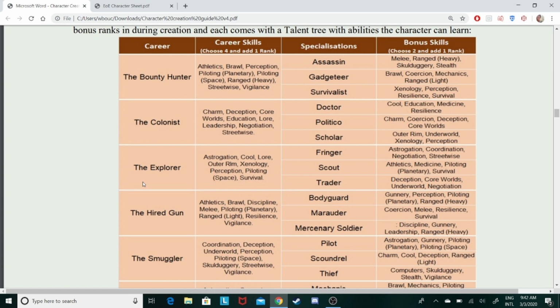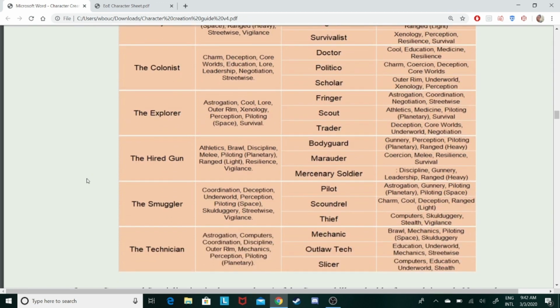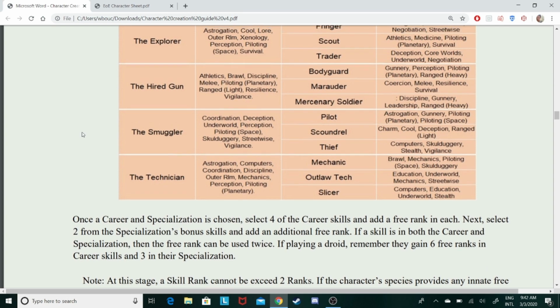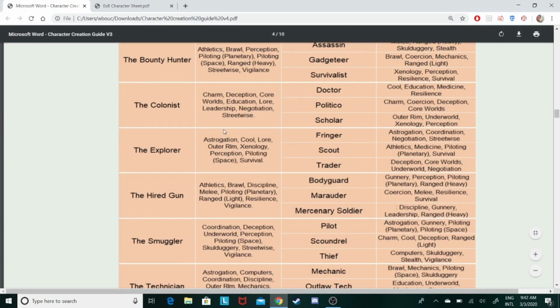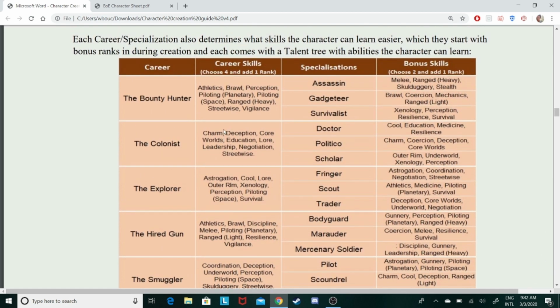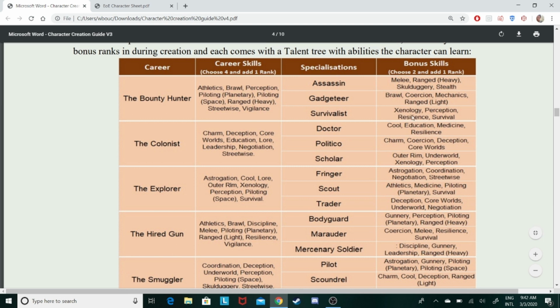Do I want to be a bounty hunter? Do I want to be maybe an intelligent character? So maybe I want to be a colonist, someone who's good at speaking and knowing things. Maybe I want to be a trader, so you could pick an explorer. Or if you want to be combat focused, you could be a hired gun, or a ranged character, something like that. So there are many different options for this, and a good thing to note is each career comes with certain abilities that it specializes in, and when you use XP to get skills, you'll get a discount based on these abilities. And the same goes for the specialization that you choose. You will get a discount. And it's good to note, when you pick your career, you will get 4 free ranks in your skills.